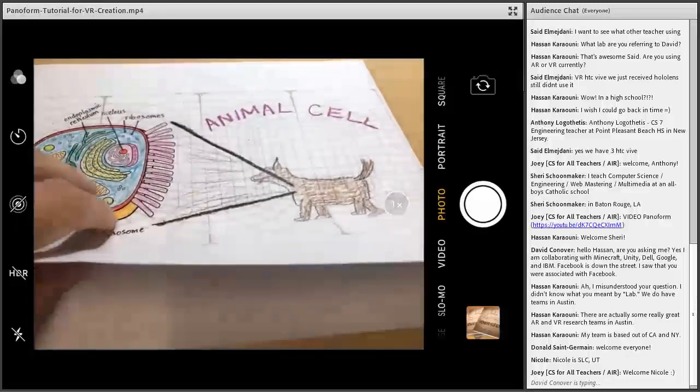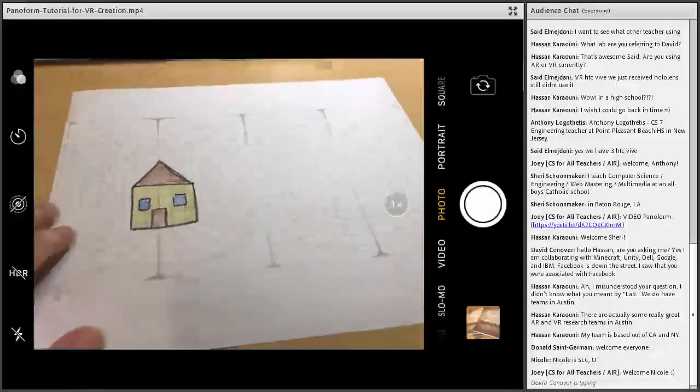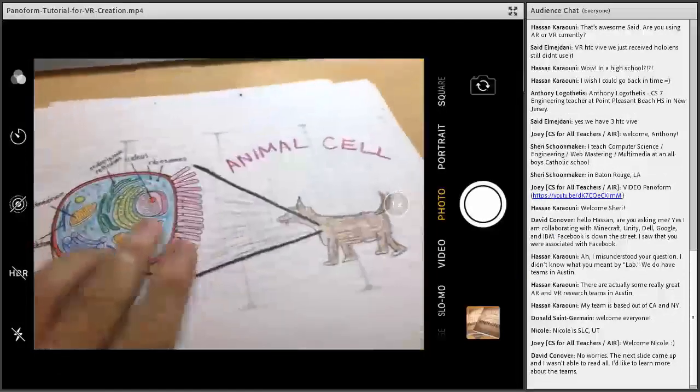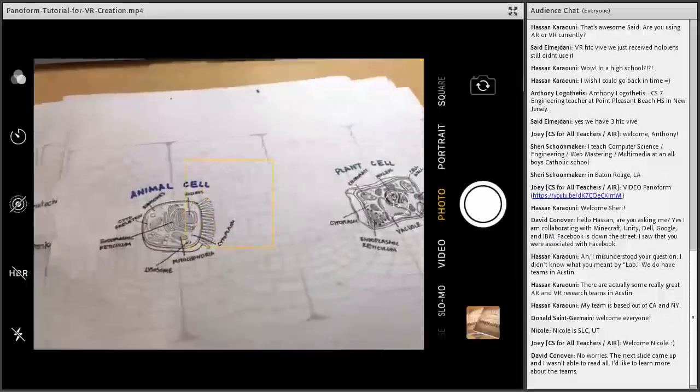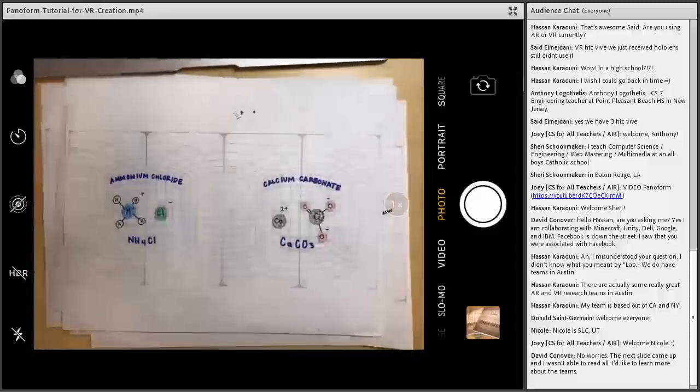From inside a dog kind of a thing. And even just your own sketches would be great for storytelling, right? Storytelling in VR. And once you have that picture set up and drawn on your paper, you're going to snap a photo of it. You get pretty close and take a picture.